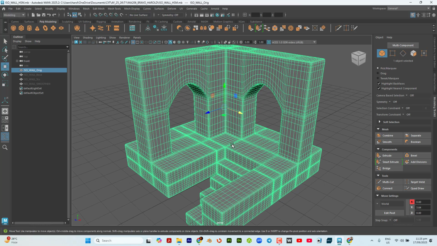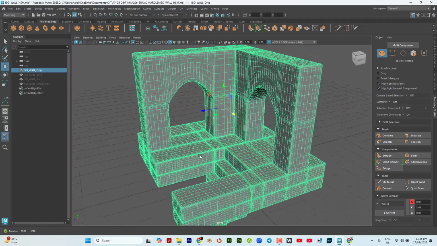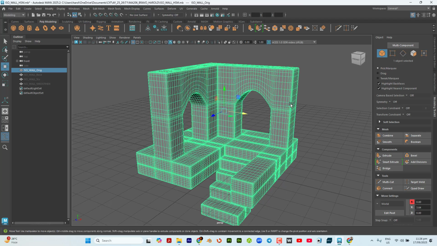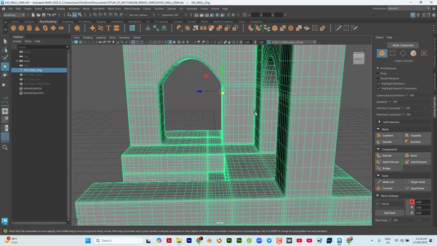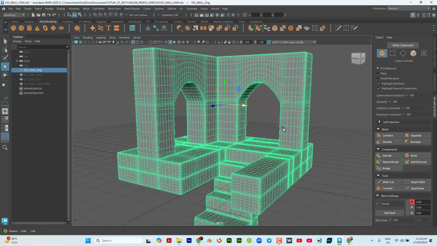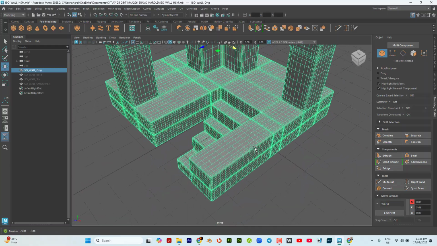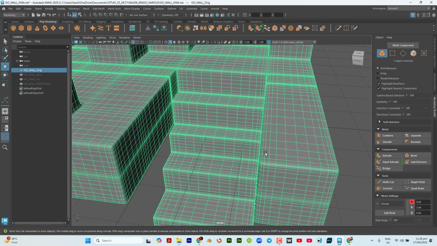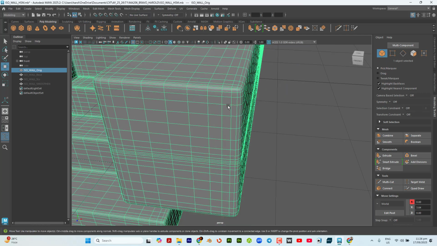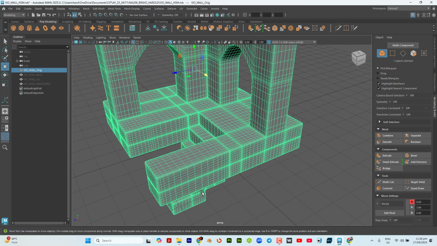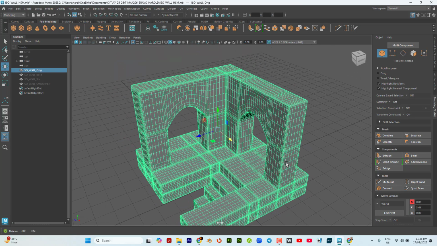So now the next thing to do is to optimize this. Optimize means we will be removing polygons that we don't need, or edges and vertices that are excess. Everything here should have its function. But looking at the object, the extra vertices are mainly for the curvatures. So we can remove extra edges or vertices that aren't really going to affect the curvature of the object.